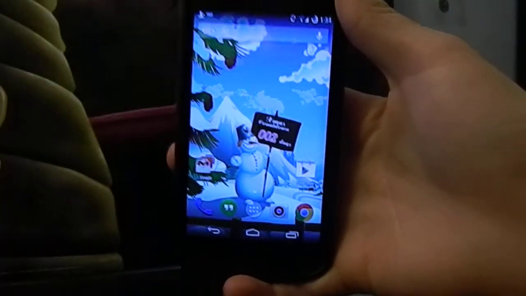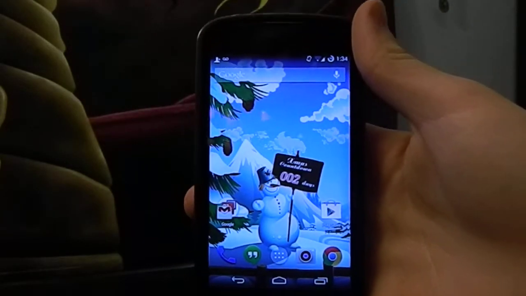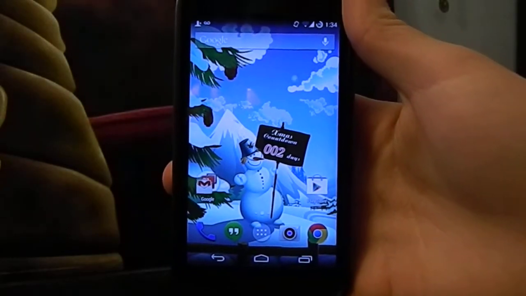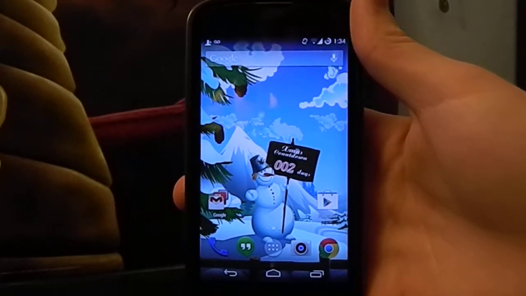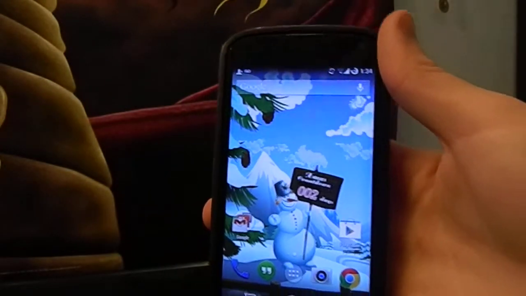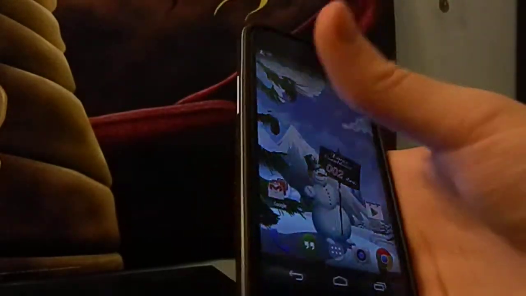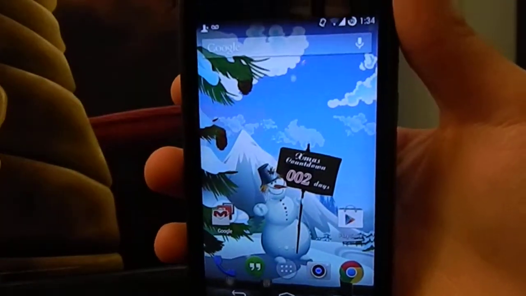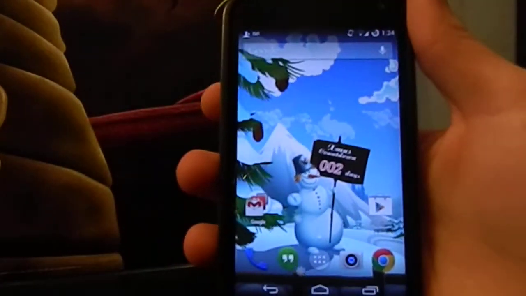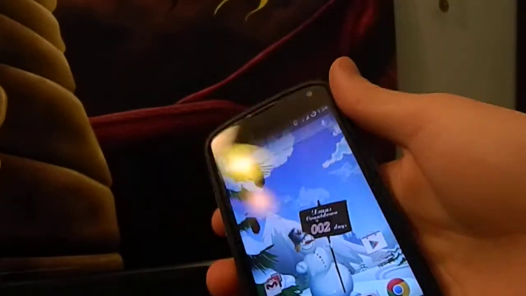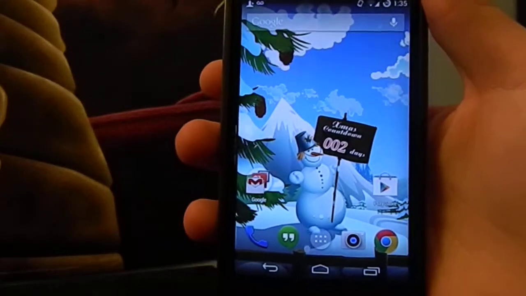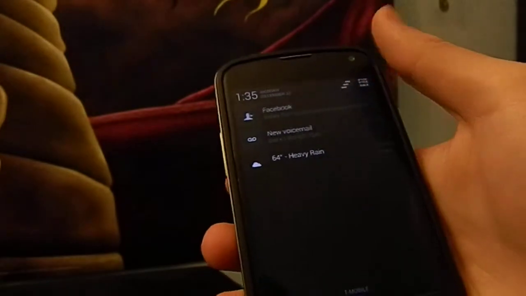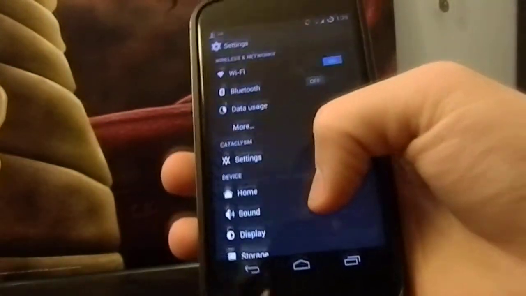Hey guys, what's up? This is going to be a quick overview about the advantages with custom ROMs, custom kernels, and the new ART runtime. Now, on my phone, my Nexus 4, as you can see, I'm running the Cataclysm ROM on Android 4.2.2, along with the matr1x kernel, which includes the GPU overclock and the color enhancements. And I also have the ART runtime enabled, as you can see in my settings.